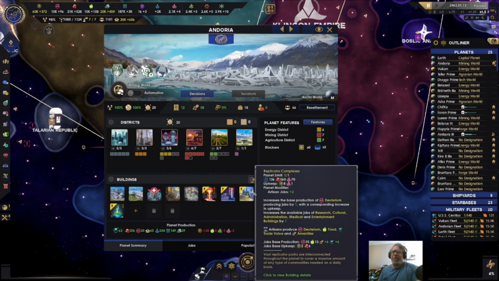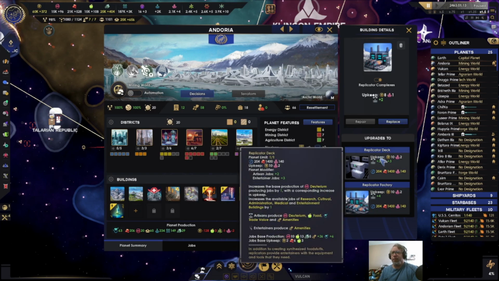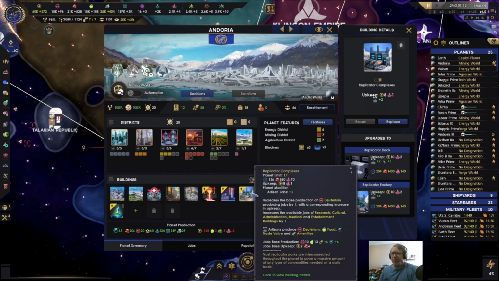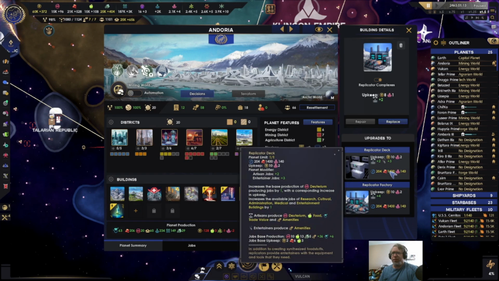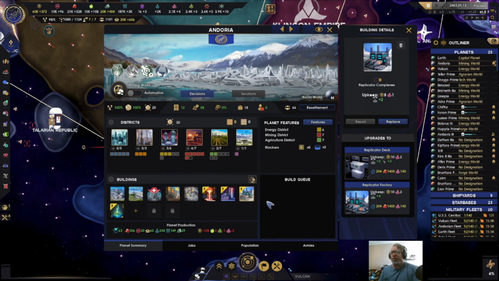Okay. So the first tier gives you extra jobs. Second tier gives you extra jobs. Third tier gives you extra deuterium. Oh, I didn't realize I could... Okay, and that goes to here. Because we're upgrading to a replicator deck. And the final tier adds trade value. Oh, the replicator deck adds entertainer jobs. It's just a very weird system.